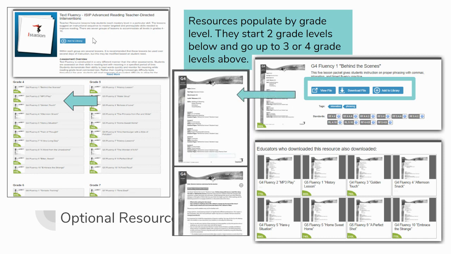The other thing is you can see here, it will give you everything you need for this lesson or this resource. So in many cases, it's pages long. So if you have a small group that you're running, it might be a great way to use this resource. If you have another staff member who's working with a group of students, it's a great way to provide a lesson that's tied directly to what you're teaching or what your students need. Istation is also pretty smart in terms of it's kind of like Amazon. So it'll also populate educators who downloaded this resource also downloaded. So it'll have that feature there as well once you decide to view or download a resource from there.